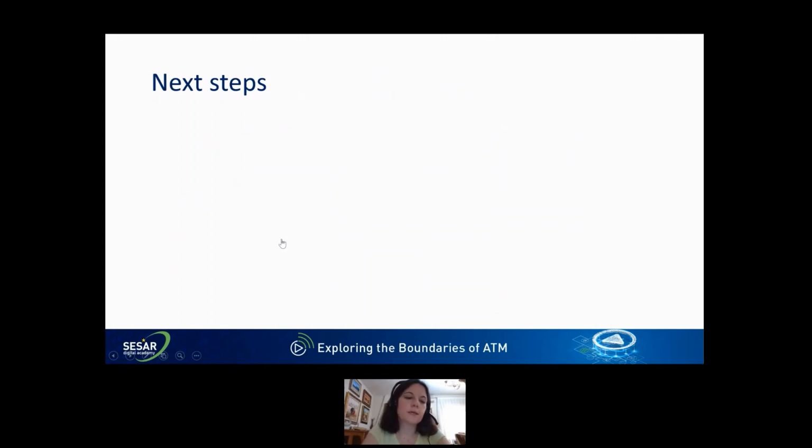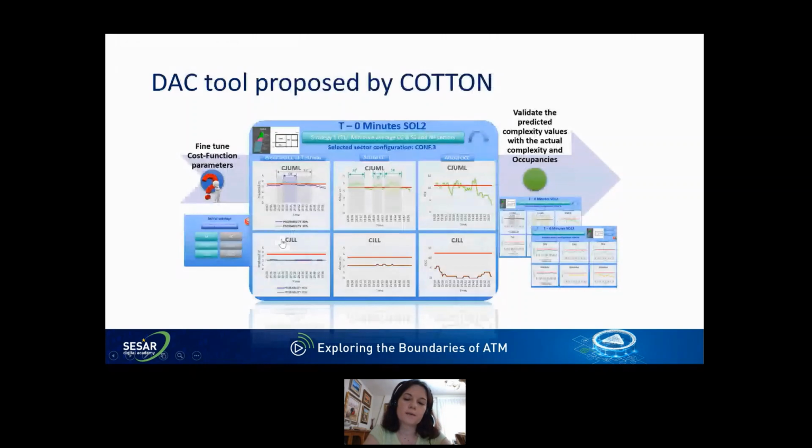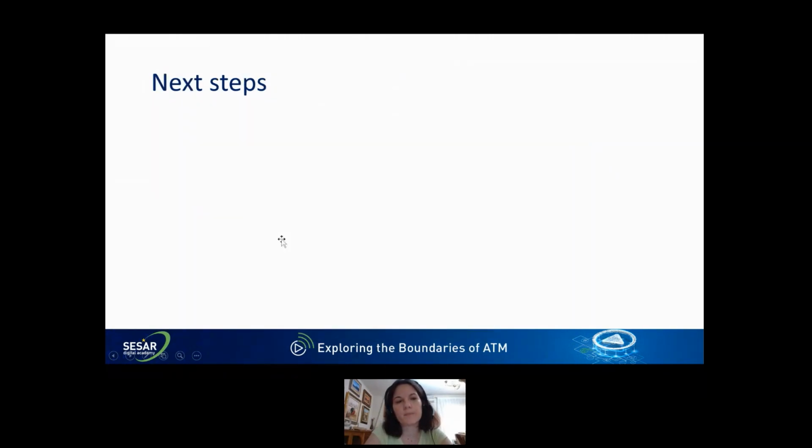This is more or less the overview of Cotton solution proposed for DAC. I want to emphasize that we not only address DAC solution, we also address, for example, the flight allocations to flight-centric controllers in FCA concept, and also the design of the FCA area.